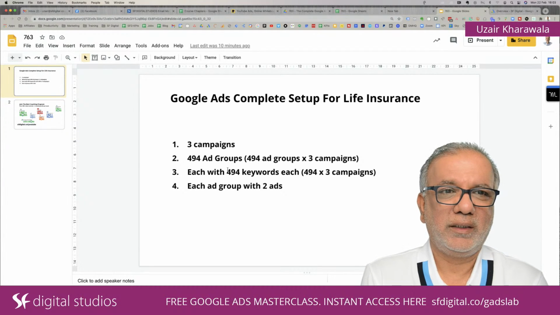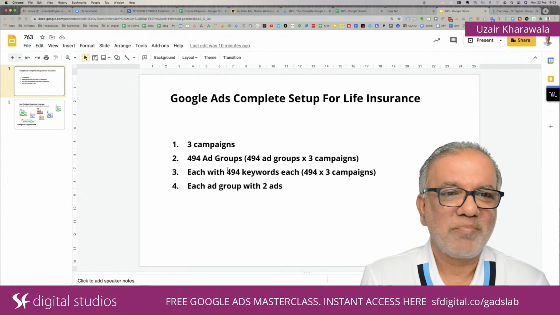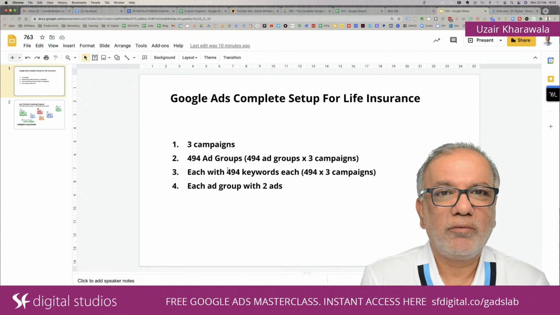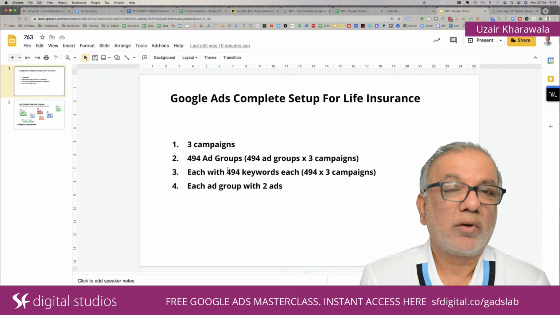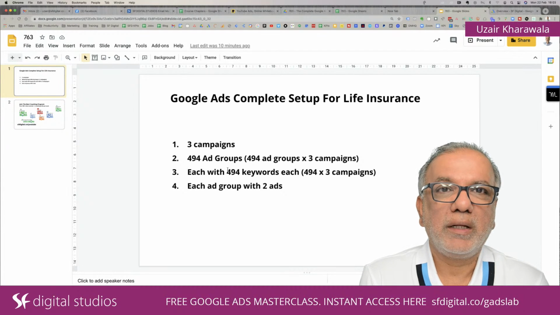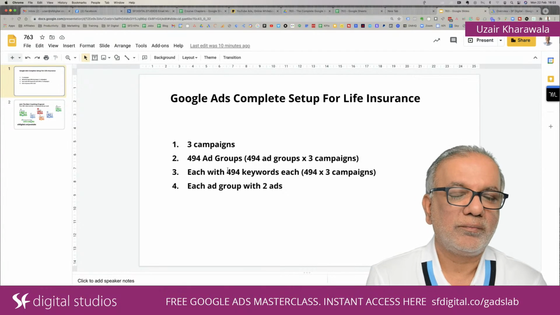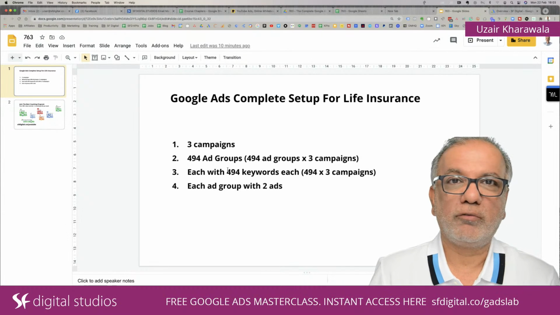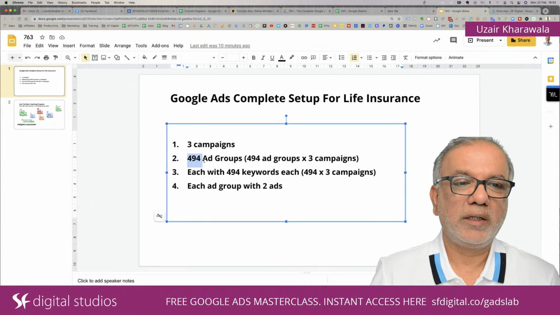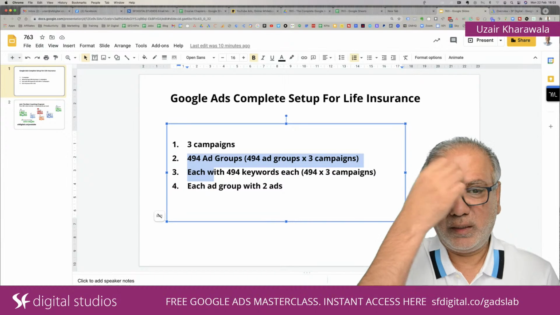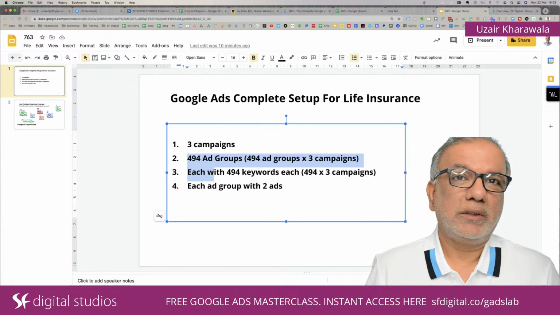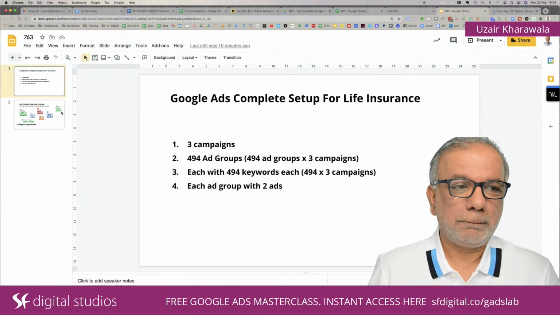Now it's quite a lot of stuff over here, and you may wonder, how are you going to do this in around 30 minutes or so? I'm going to show it to you how we do this, and this is the workflow which we use for a lot of our client campaigns, and how easy it is once you know how. And this is going to save you tons and tons of time, the workflow I'm going to show you, because to create so many ad groups with so many keywords and ads, it is very time consuming in the interface.